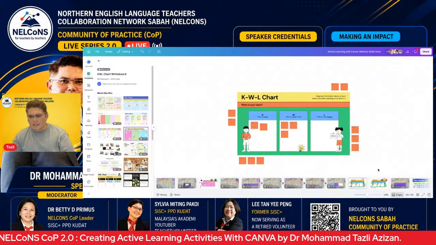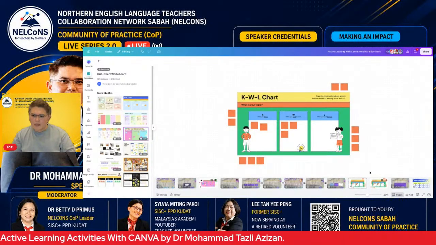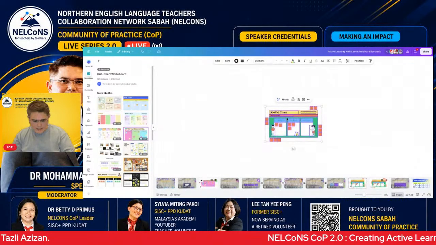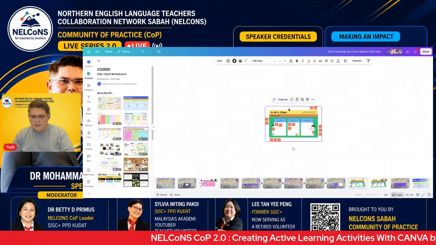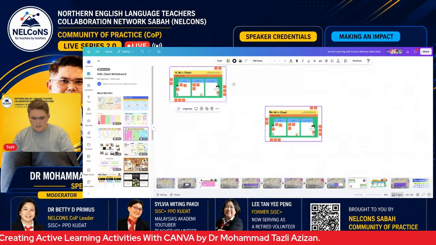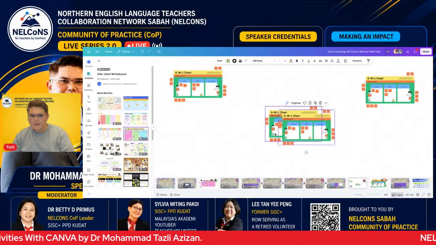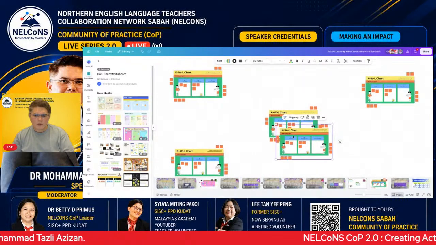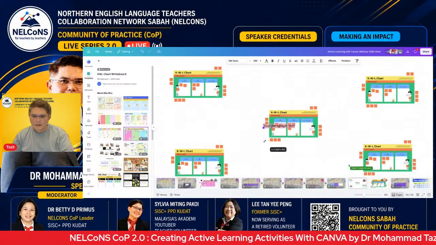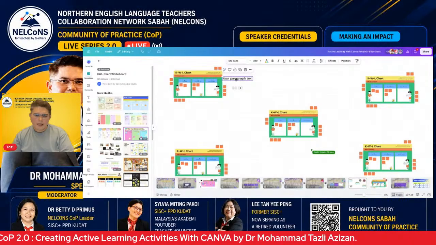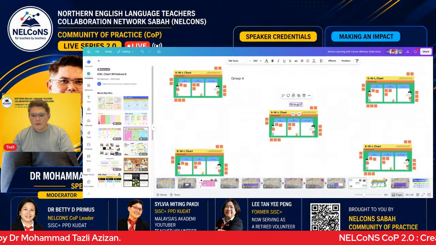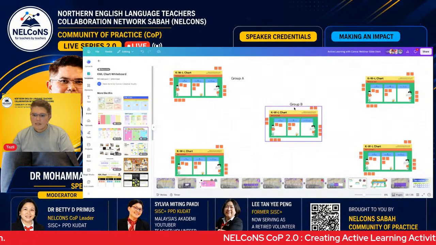So if let's say you want to make a group of students do that all together, what we can do is duplicate this chart. So for example, okay, I just need to group this together. And then I just need to Control C and then Control V. So I have another one, and then Control V. So I have another one here. If let's say I have 5 groups of students inside my class, I just label this accordingly. So for example, this is group A. Control C, Control V. So this is gonna be group B, right? And then this is gonna be group C.